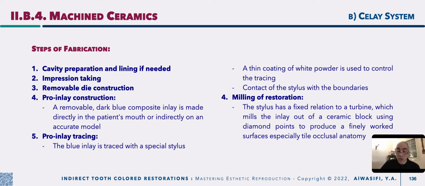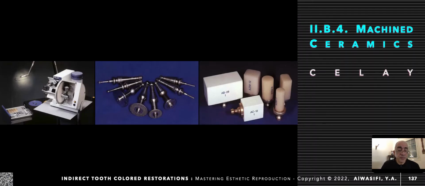all the margin. Those are the components of the system, including the milling machine with the stylus, classified into two components, one for the stylus and one for the milling, and for both of them you are fixing the pro inlay and ceramic block at the same table, and the stylus and the cutter are fixed to the same spindle and move with each other as the tracer indicates the surface anatomy and the fitting surface of your restoration.